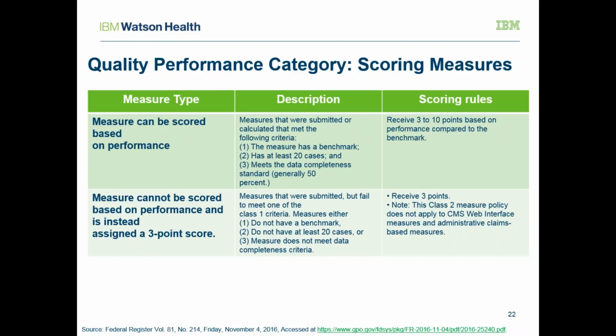I'm not going to dwell too much on this quality performance category, but basically you can read through that. Everybody will be getting the presentation. But if you're interested, there might be a situation where you want to report a quality performance category, but for some reason you do not have enough cases to reach, and it tells you how your points will be distributed and the scoring rules for that.